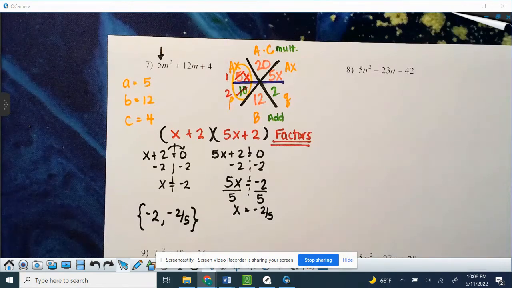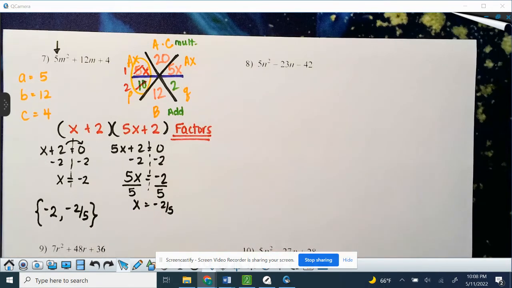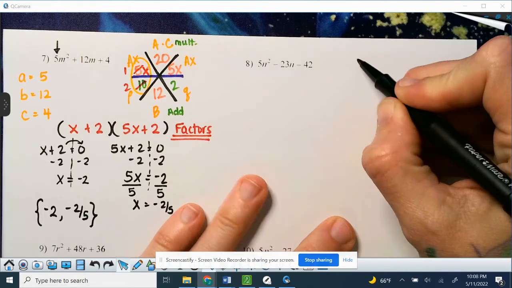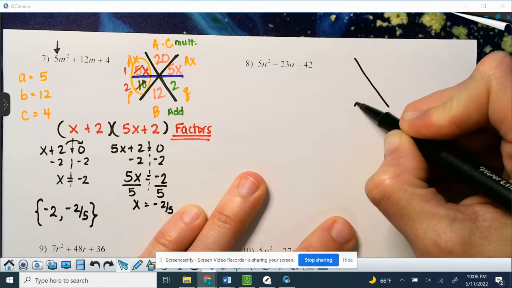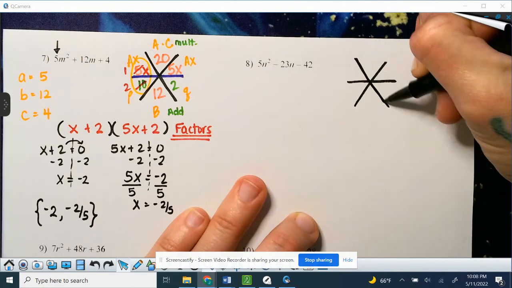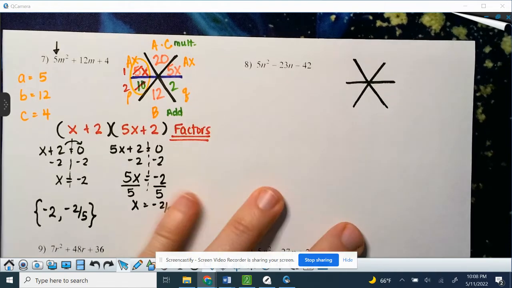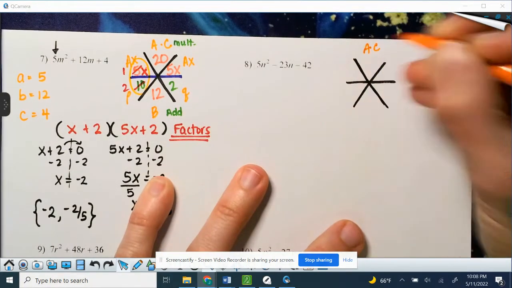So we're going to do it again. All right. Big, ugly numbers over here. 5 and 42. It's not good. So we're going to do our big star, or asterisk, or a snowflake. It's all different. Again, if you Google ways to factor, they may not use this way because there's a gazillion ways to factor when A is not 1.